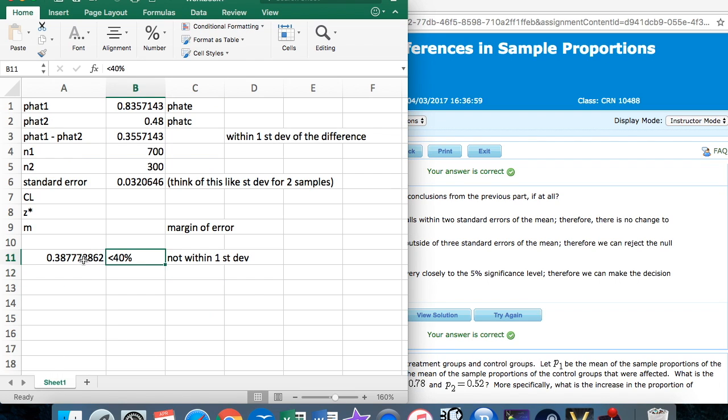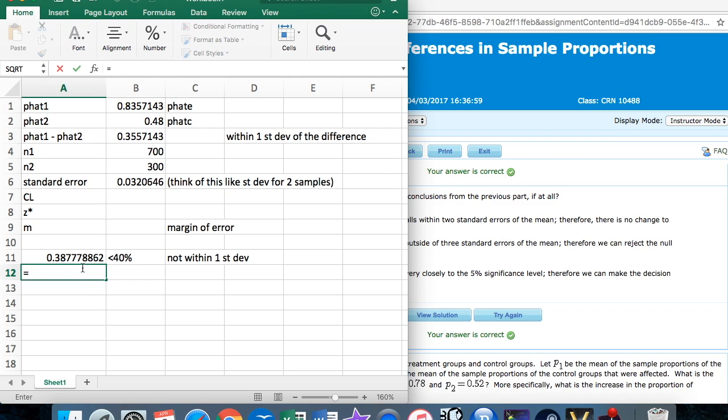So let's see how many standard deviations. If it's about 3 standard deviations, then of course we're going to reject the null hypothesis, because if we're 3 standard deviations away, then this means that our p-value is going to be very small, right? That's just what they're doing here. This is just the easiest way to do it.